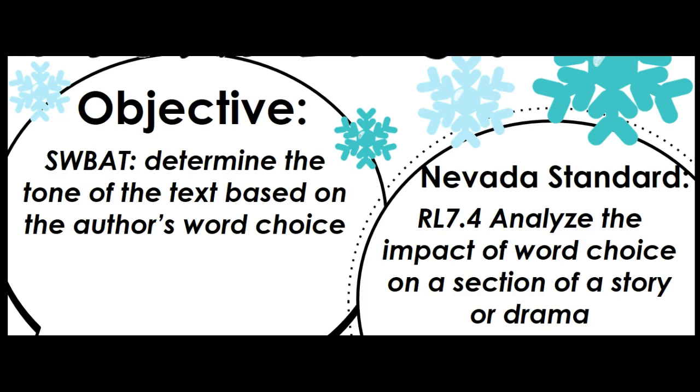So when an author writes a drama or a piece of fiction, their word choice can really help you as a reader to determine the tone that they're intending for you to read it in and to understand that. Dialogue plays a big role in this, and paying attention to the clues that the author puts in his words will help you to determine tone.